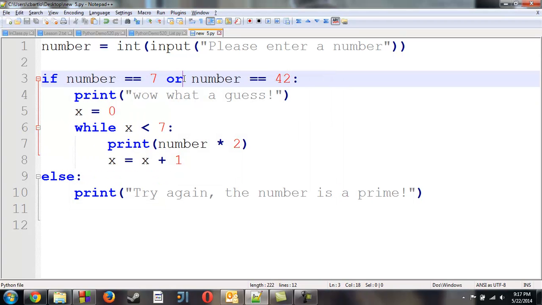So we have a couple of options. We can do AND. Well, AND is bad if we're checking for exactly equals, right? Because it can't be both equal to 7 and equal to 42. So this is never going to be true. So you always got to be a little bit careful about using your ANDs and ORs to make sure that they'll evaluate to what you want. So that pretty much covers all that for right now.